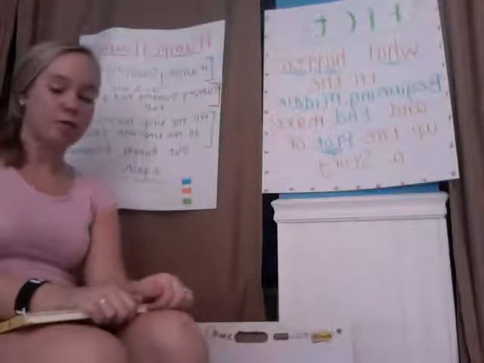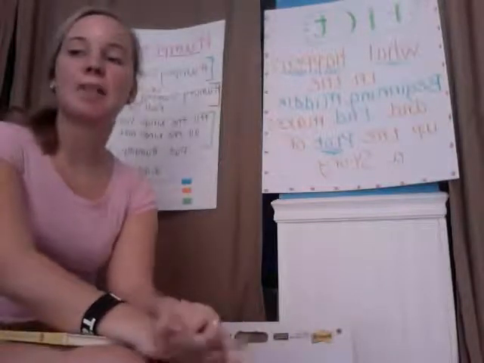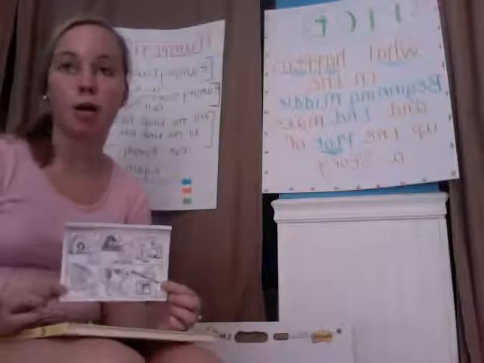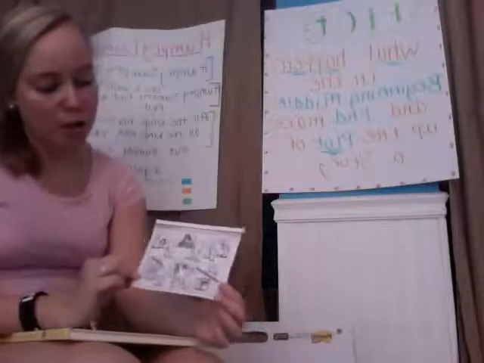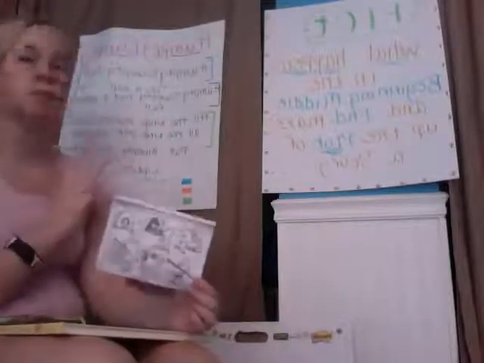No. Okay, so now what we're going to do, I have at each of your desks, listen up, this piece of paper, and these little squares are each different events that took place in the story, okay? So when we go back to our desks, we're going to take out our crayons, and we're going to color all the pictures. However you want to color them, that's fine. Then when you're done coloring, you're going to decide what order they go in, and you're going to sequence them like we did for Humpty Dumpty, okay?